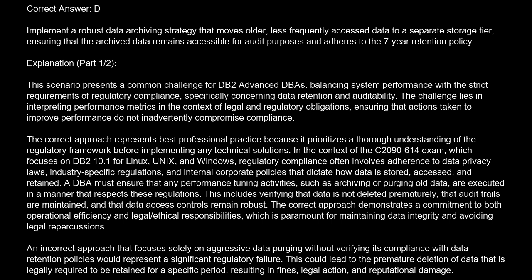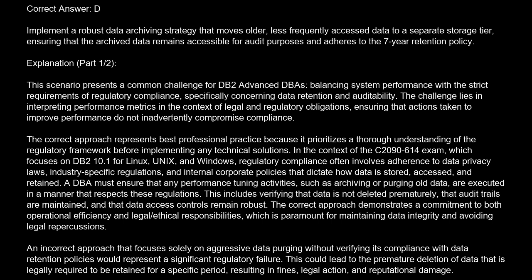Explanation. This scenario presents a common challenge for DB2 advanced DBAs, balancing system performance with the strict requirements of regulatory compliance, specifically concerning data retention and auditability. The challenge lies in interpreting performance metrics in the context of legal and regulatory obligations, ensuring that actions taken to improve performance do not inadvertently compromise compliance.